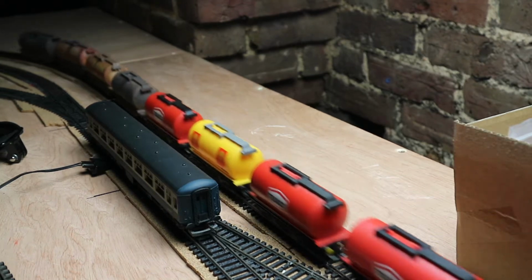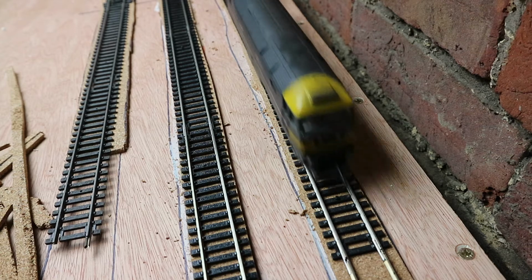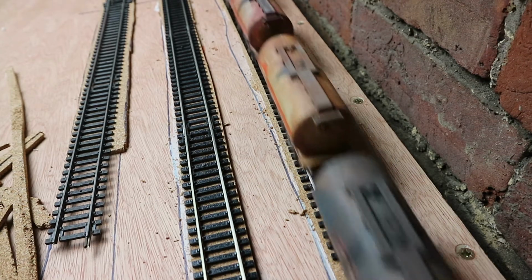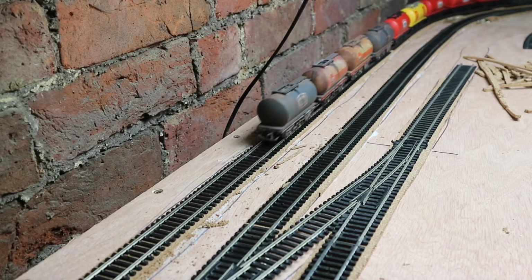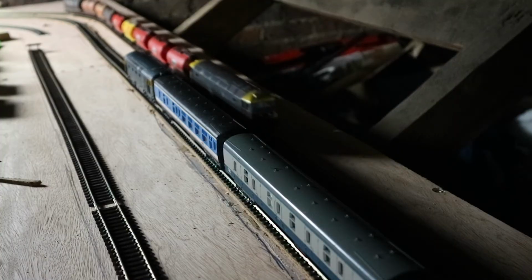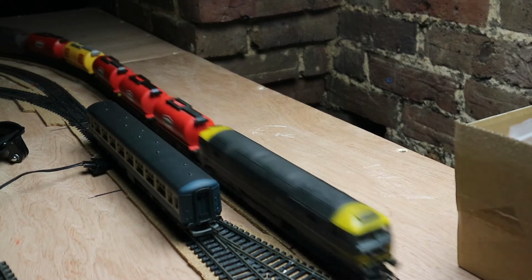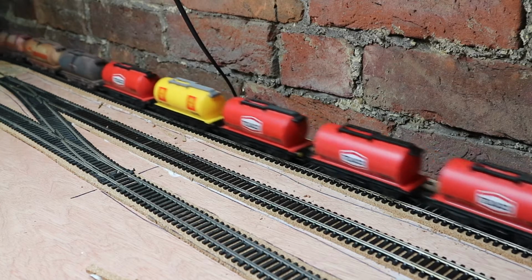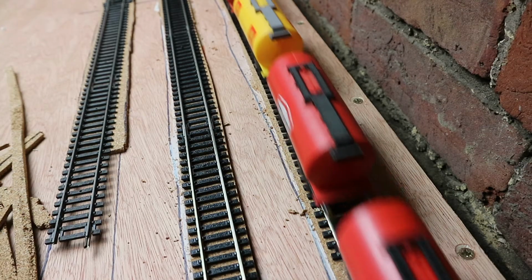I also want to address having a look at maybe sort of fixing some of the problems that are on there, the little imperfections. For example, right down the middle of each wagon is the seam line from where the two parts fit together. I'm going to have a look at trying to fix that. And because these are weathered, it hopefully won't be as obvious as some of the things that you'd maybe do on a coach. So what I'm going to be doing is trying to give a repaint to all of the wagons that you see here. The main reason for that is because I want them all to be uniform.